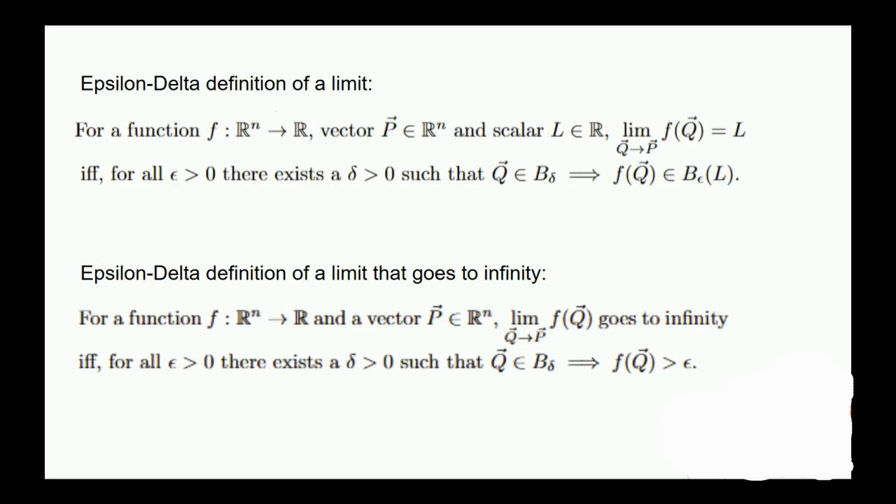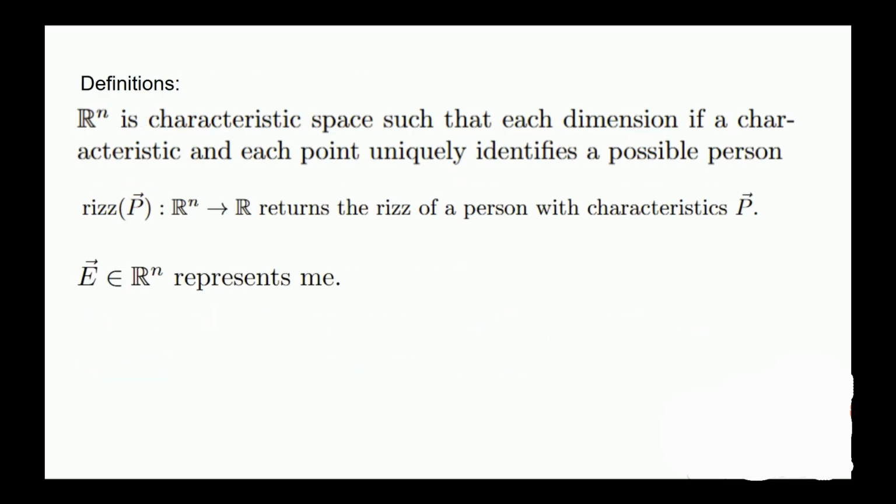To do this, we're going to model the characteristics of people as a point in some really high dimensional space, Rn. In this model, each dimension is a characteristic of a person, and each point shows which values of each characteristic a person has. So a simple example, if we're working in 3 dimensions, maybe one dimension is height in centimeters, one is weight in kilos, and another is skill at Super Smash Bros.